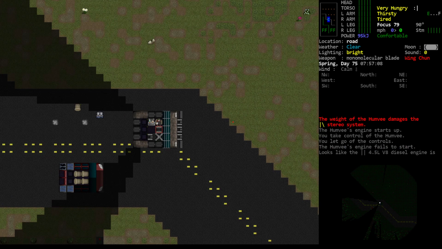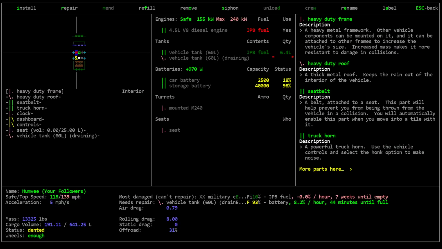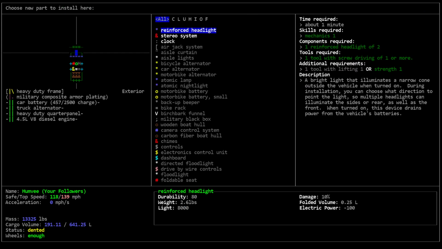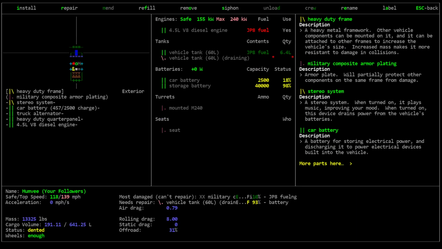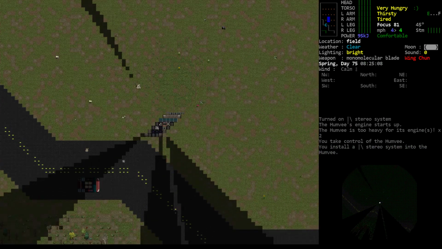The stereo system. Did I? How did I end up with a stereo system in that spot? Hey stereo, you were supposed to get installed. Oh, I had multiples, huh? Alright, turn on stereo. Now we can jam to some tunes while we drive.